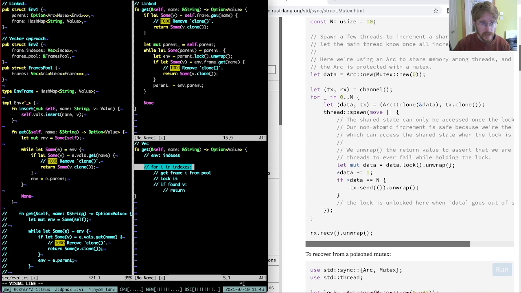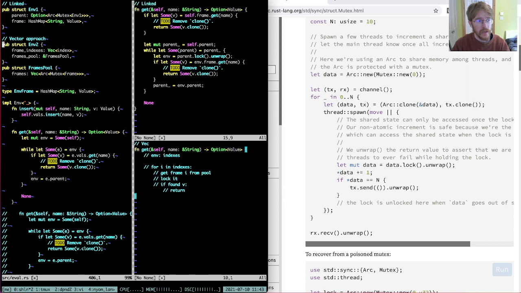The next dimension that I was going to compare them on is, just in terms of that, for that reason alone, I would say the vector approach does win out. It's got a marginal benefit of releasing the lock a bit earlier. However, the other metric to evaluate it on is ease of use. And in that regard, I feel like the linked list approach might actually be slightly easier to use.